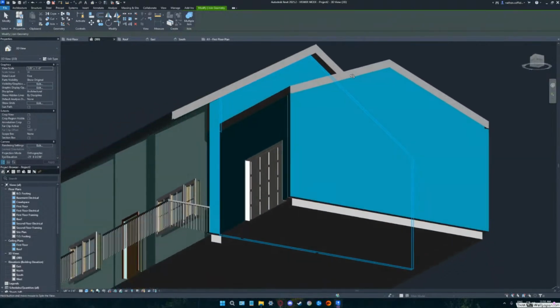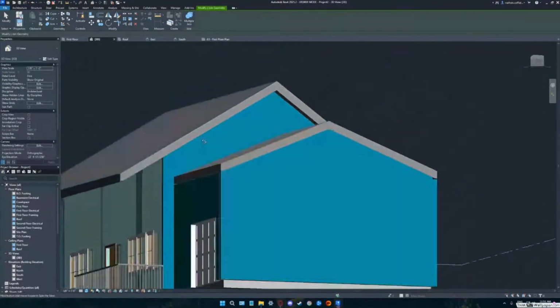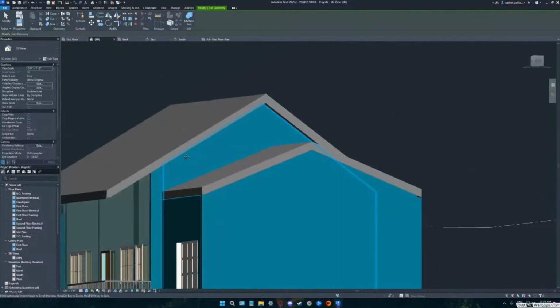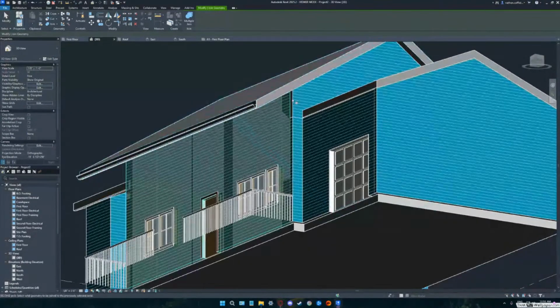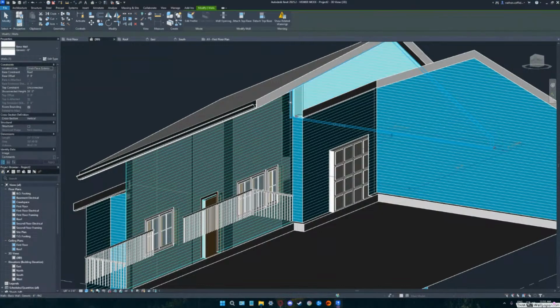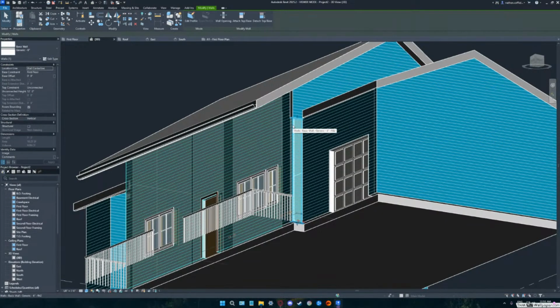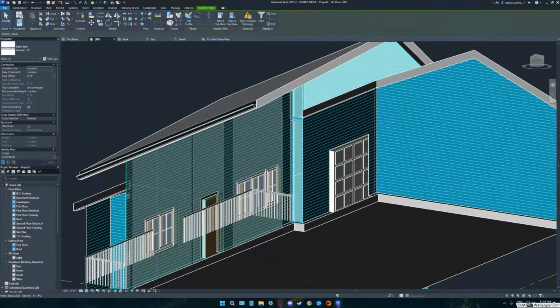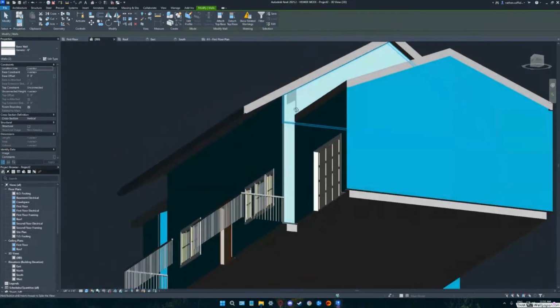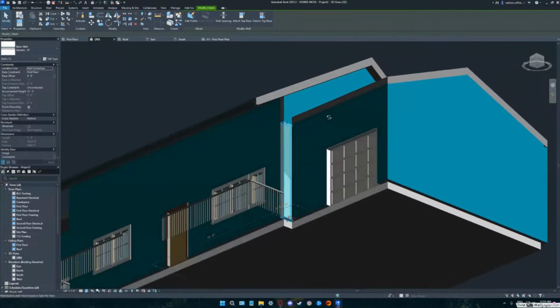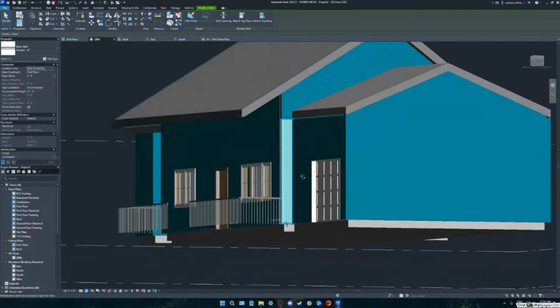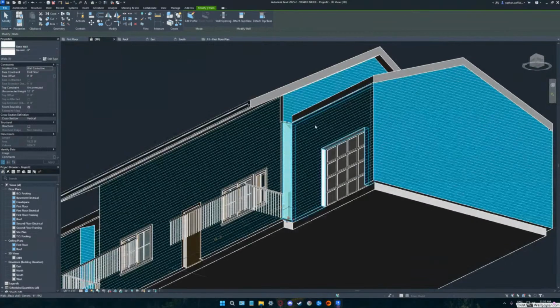Oh wait, that wall. There's no way that wall's right, because you wouldn't have that siding going all the way down there. I see what's overlapping now. In other words, you hit escape 2 times and pick that wall. Okay, now pick the wall below it. I don't know. I think it's a little bit hard for me to tell, and that's how they get built up there. It does get frustrating.